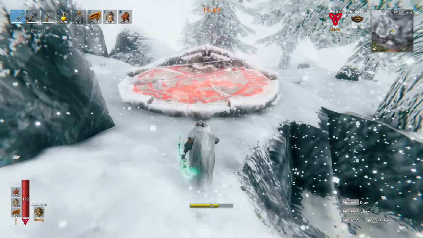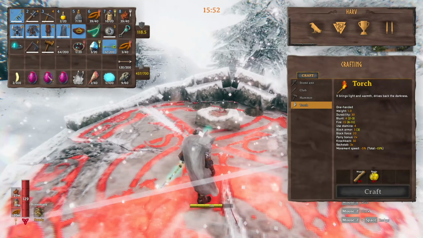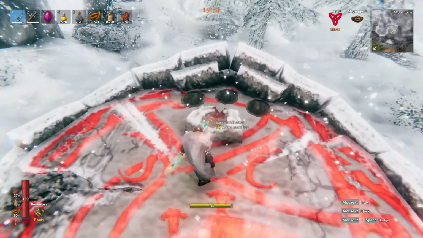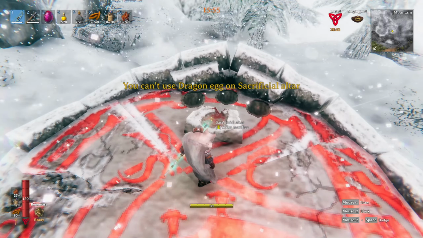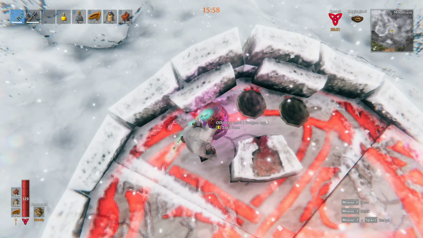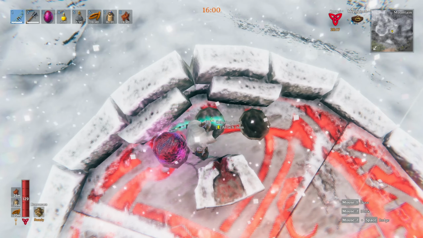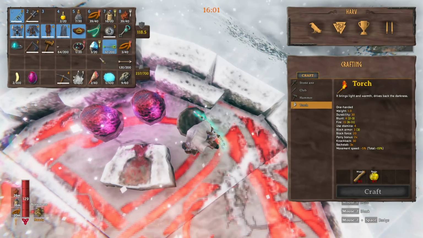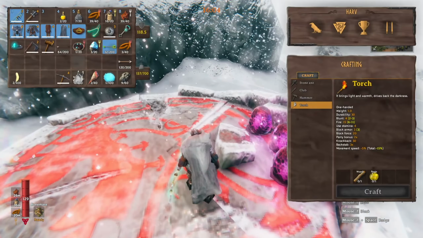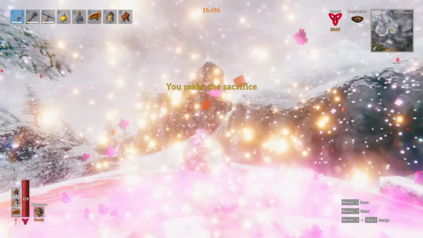Alright, here we go. I think I have to put... We have to hotkey this, right? And then, three? Can't use Dragon Egg? I can't use... Oh, wait, I go here? Okay. Go here. And I go here. Okay. Not that I think I'm going to need the pick, but let's have it here. Oh god, here we go.